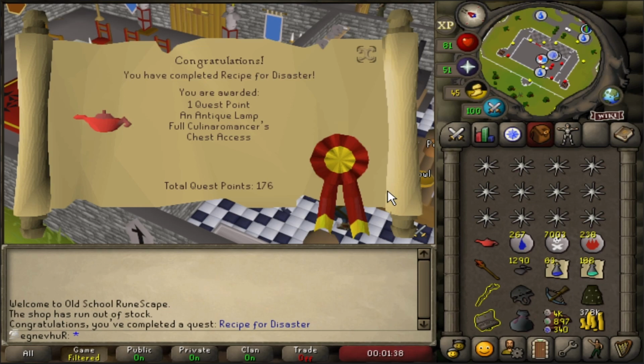Honestly, if you pull up the quest guide for Recipe for Disaster and you look at all the items required, all the quests required, all the different steps you have to do, it seems super overwhelming, especially to newer players. And I've done Recipe for Disaster all the way through maybe 4 or 5 times in the entire time I've played RuneScape, but this account feels the most significant.